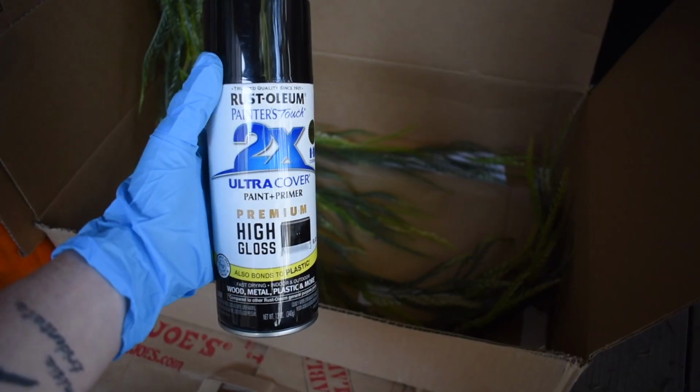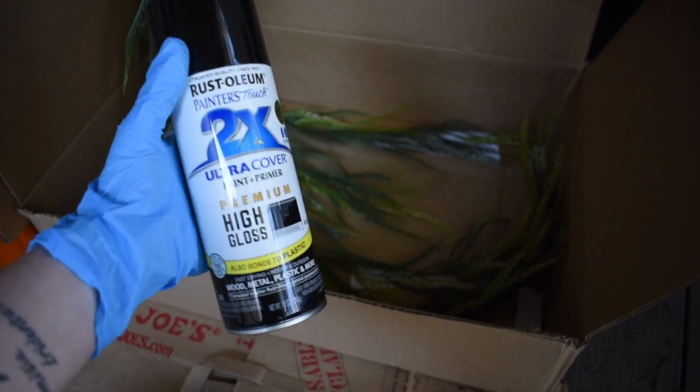In order to make it black, I have some of this premium high gloss Rust-Oleum paint, and it's in black. So if you look at the John Derian version, his weeping willow leaves aren't black. They are a kind of dusty gray color, and while that is very cool, I don't know how easy that would be to find in a spray can, so I opted to do a black for my leaves, and then on my trunk, I'm going to do a more dusty gray color, which I think will complement the black leaves well. That way we're not doing just a completely black on black tree.